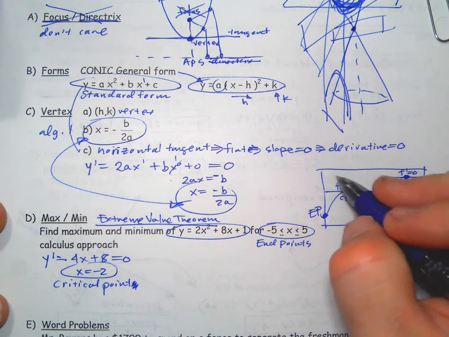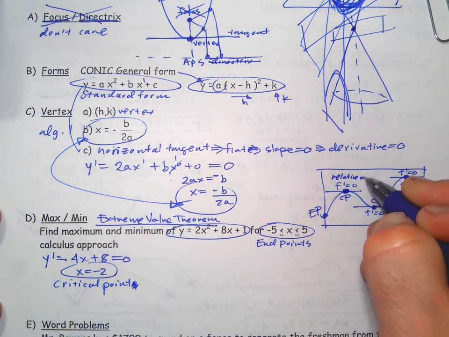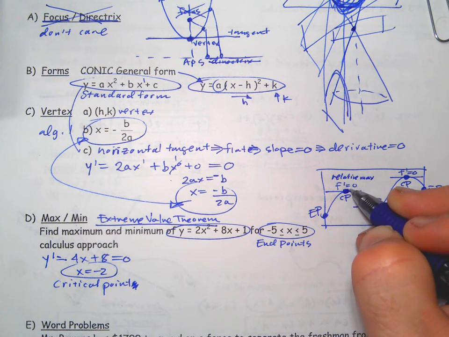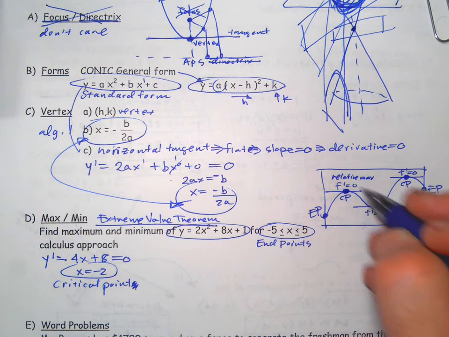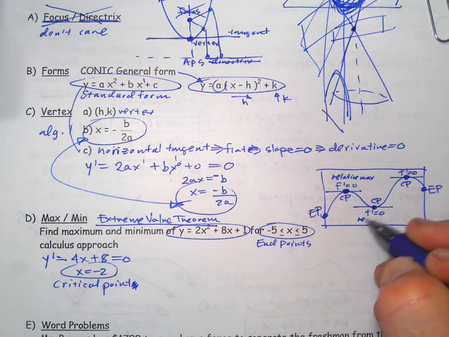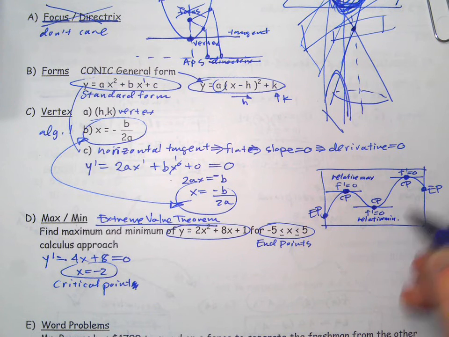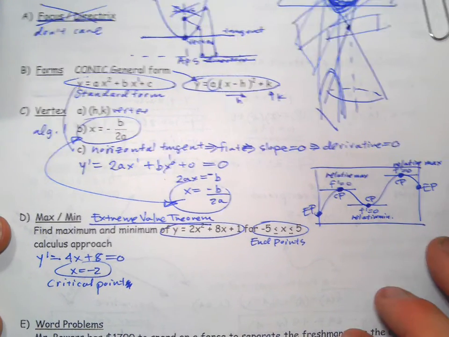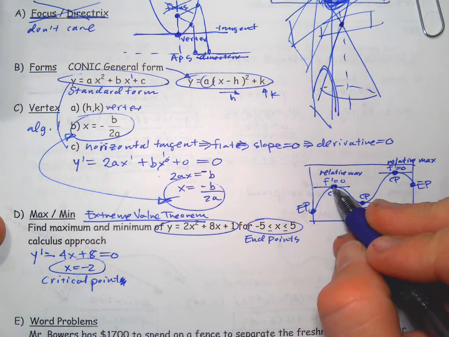Now, technically, this is called a relative maximum, because it's a high point relative to what's right around it. It's not necessarily the highest, but relative to its neighbors, it's the higher. This is a relative min. This is a relative max. Now, if I were to ask you for this picture here, what's the highest point on the graph? You'd say this one. This was a relative max, but it wasn't the highest. This one was the highest.